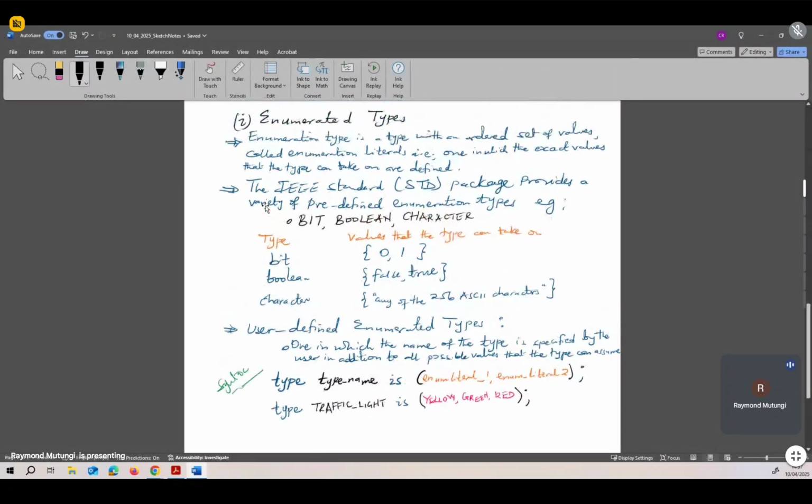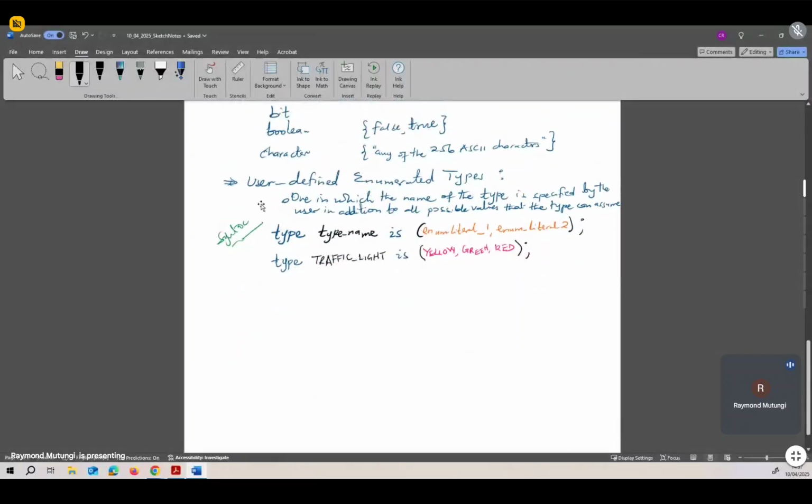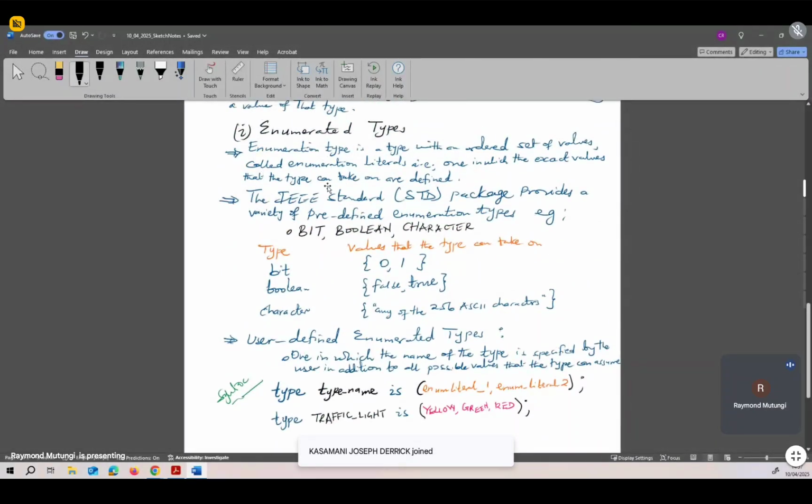So anyway, I think that is enough for enumerated types. Remember, these are general categories of actual data types. The data types here are, as examples, the bit, boolean, character, amongst others within the standard package. And also we are saying you can define your own enumerated types.